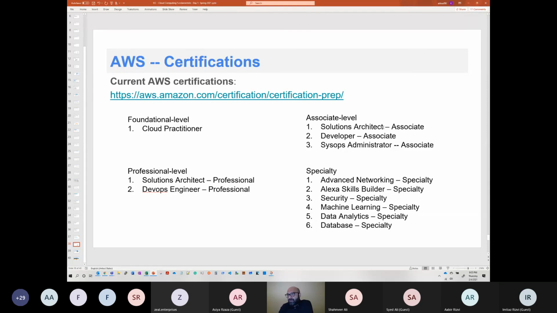For the solutions architect, about 70 to 80% of the area we're going to cover here will be covered in this class. For the remainder, at the end of the class, I will tell you which areas to study more or which papers to read, and you are good to go for the solutions architect associate exam. This training is geared toward the solutions architect side. I am not going to deep dive into the developer side. I am going to tell you about the sysops side, what additional things you could focus on to get certified after the solutions architect. So if you complete the solutions architect associate, spend at least a week or two on additional areas, and you could easily pass the sysops exam.